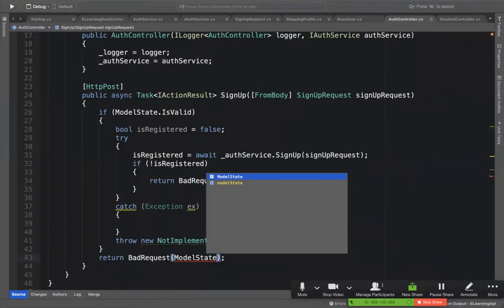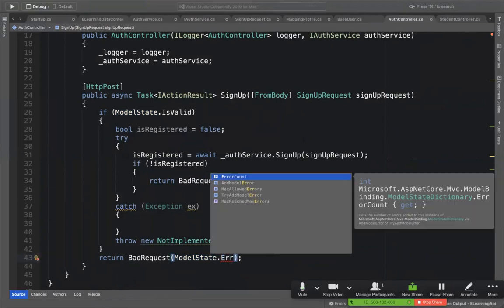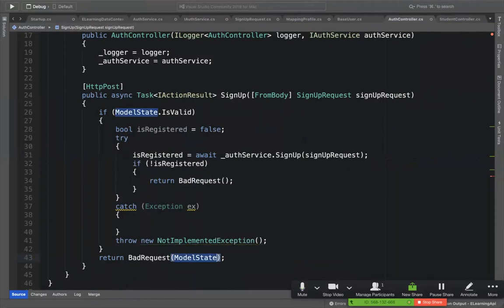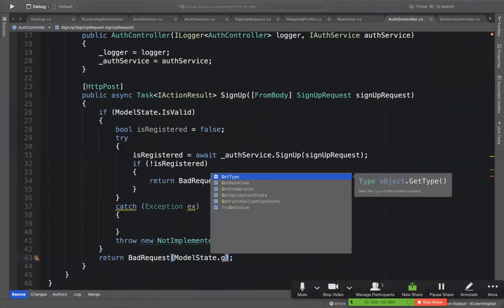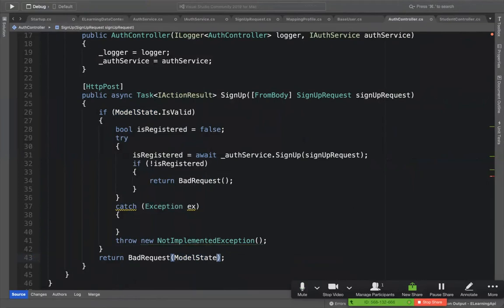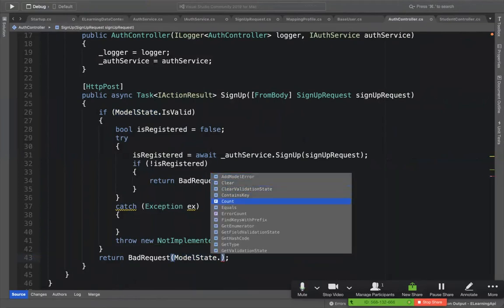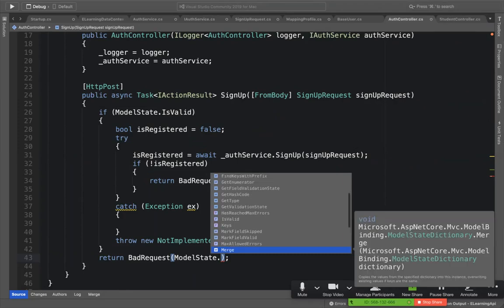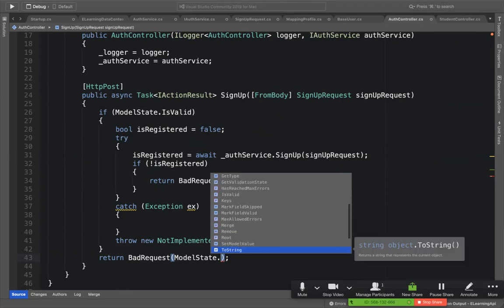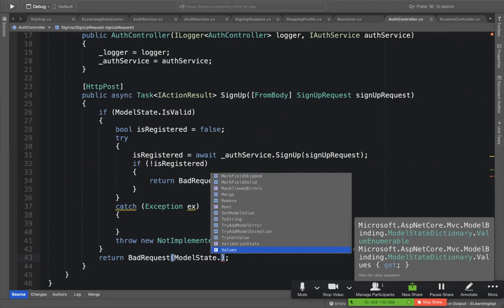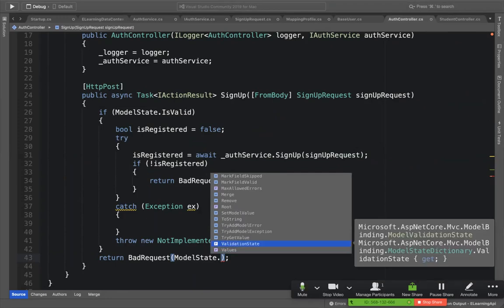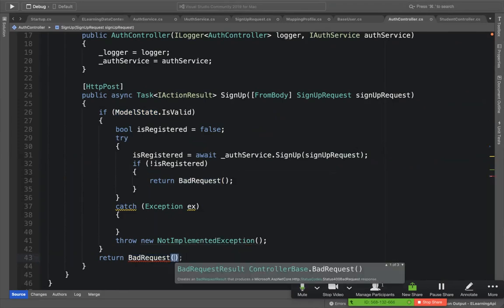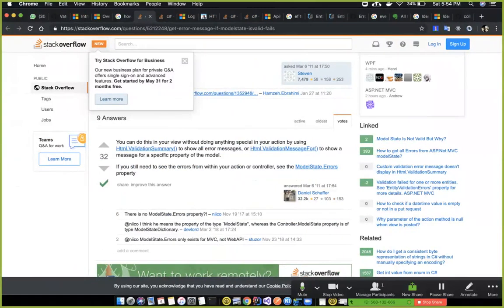Okay, you can just return bad request, but there's a way you can return model state errors.